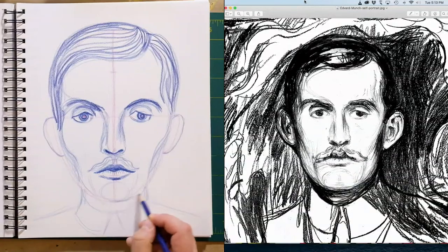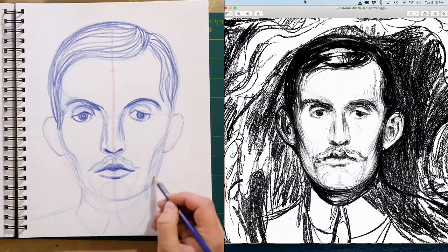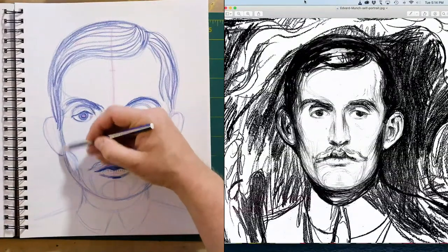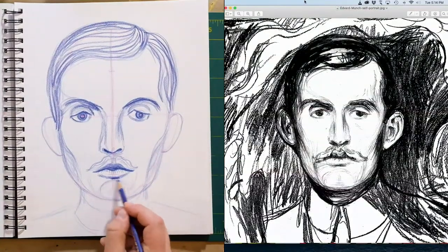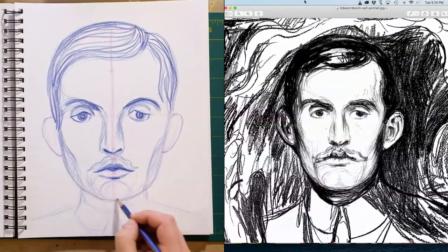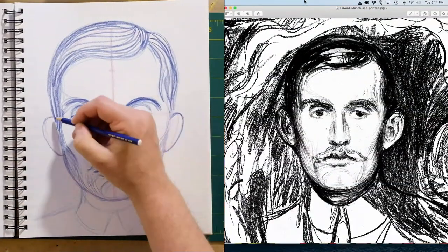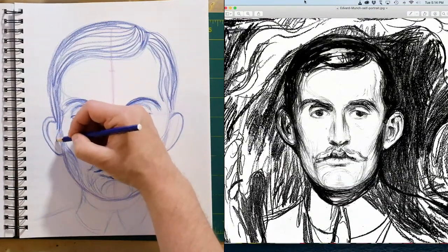And as I go into the jaw here, I think I'm going to widen the jaw out a bit. All right, see how all of a sudden that just changes this person. All right, widen that jaw. Okay, and the ear. Darken those, and like we talked about, I'm just going to give it a little bit of simplicity here.